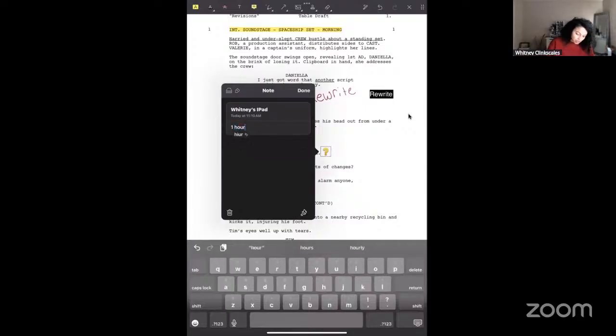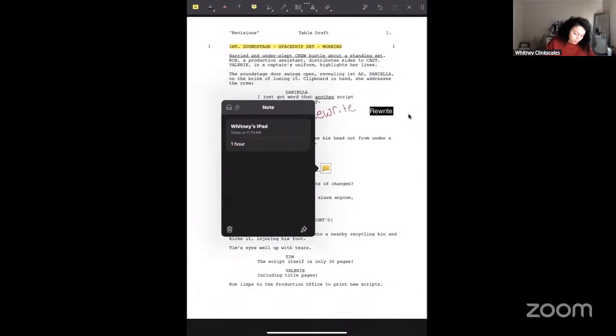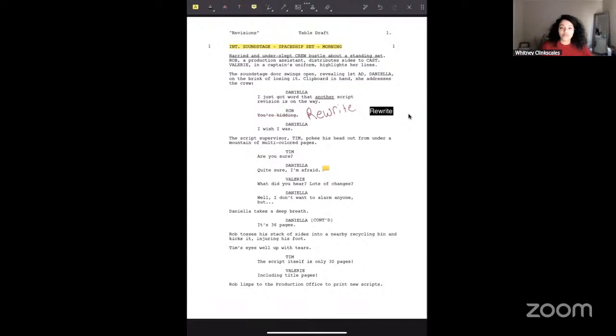Then what I like to do is click this little paintbrush tool here. That allows you to change what the icon for your sticky note looks like. Right now I have a question mark, but let's just go and make it a sticky note. I can also change the color just like I can with any of my other notes. And then boom, now I have a note that is only visible to me when I click into it on my iPad.